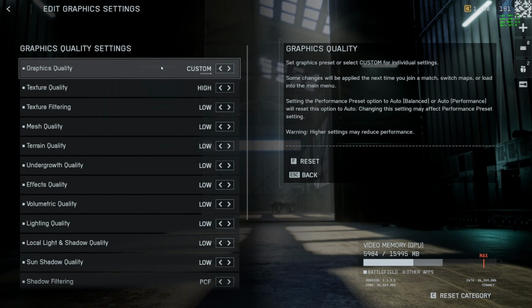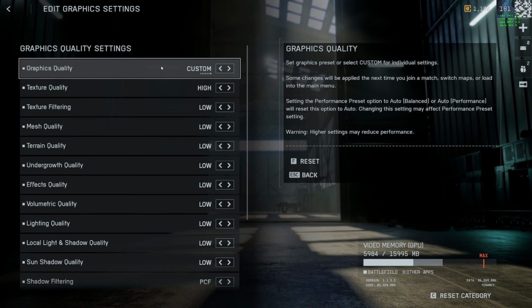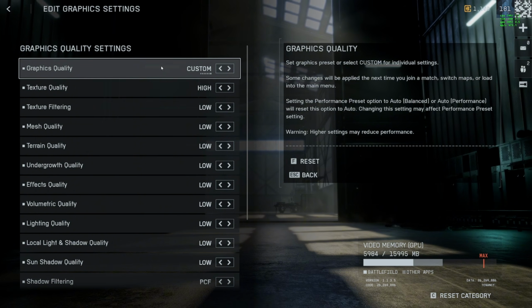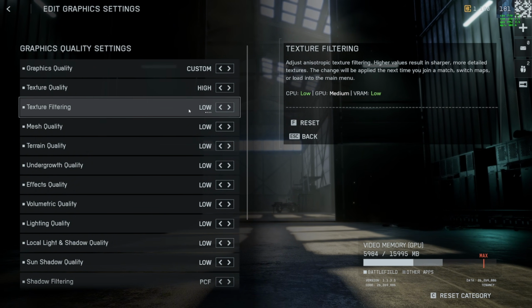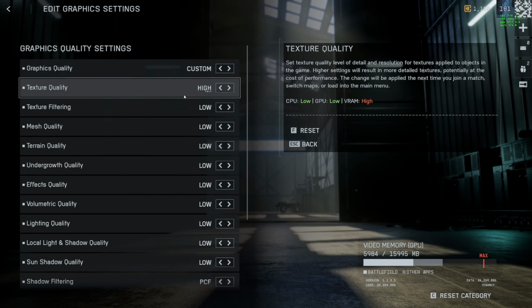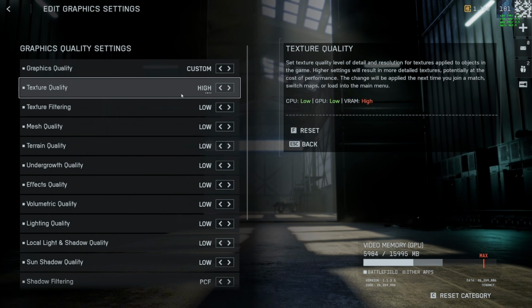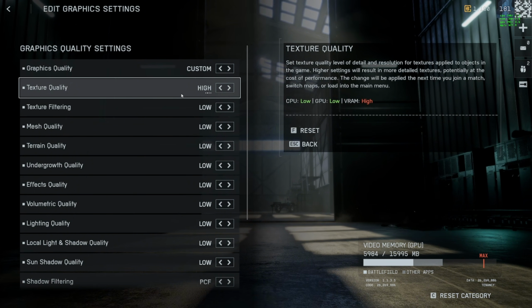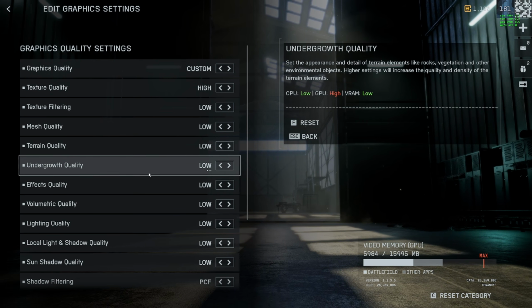I get pretty high frame rates, and I could run everything on high and I'd probably still be getting decent frames, but there's a reason why I have most of these, actually 99% of these, on low or off. And that's because the visuals in Battlefield 6, when you adjust these settings, aren't worth it enough to drop frames.